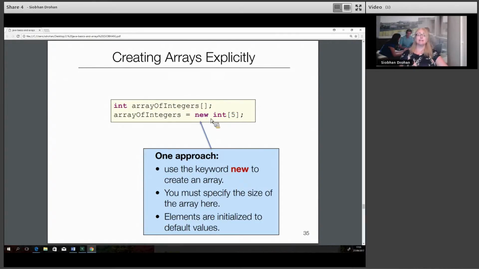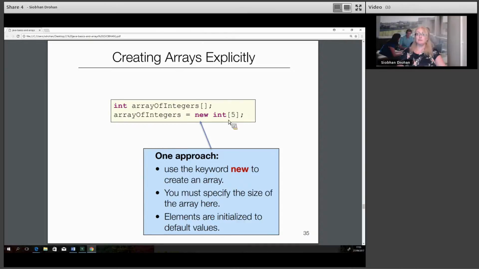Once again, you'll see this keyword new. As soon as we want to build an object of some sort, we will use the keyword new. You saw it when we were calling our constructors. Constructors are invoked using the keyword new. And same here, build a new array of type integer with 5 spaces.